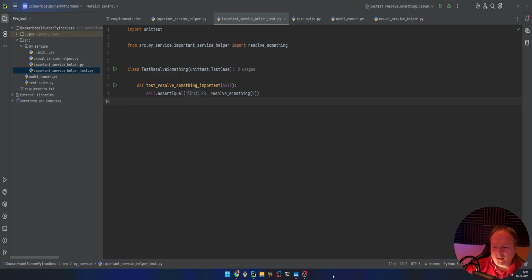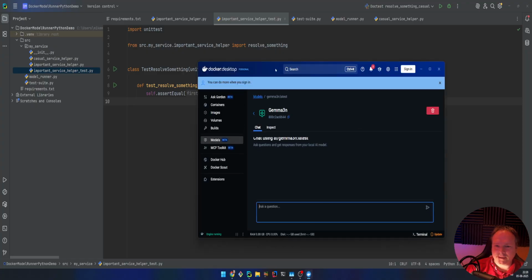So let's see what happens when it starts up. First of all, this models menu item that I have right here, you will not see that until you have pressed the little gear button right there.